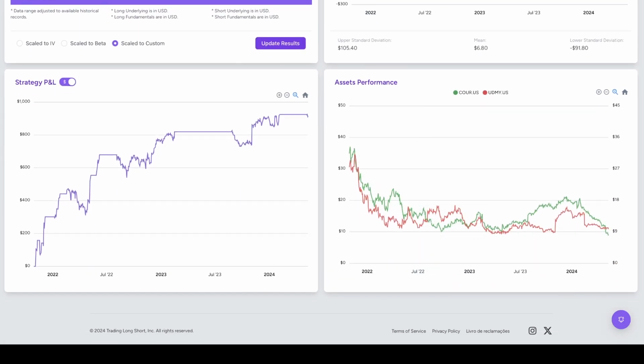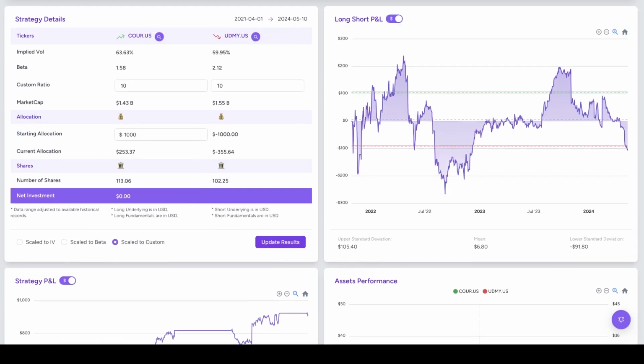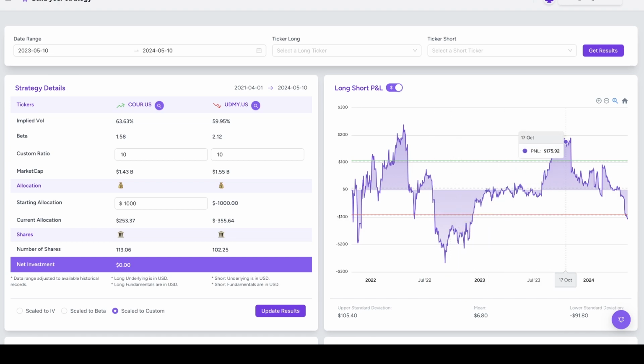What we can see here is that the relationship between Coursera and Udemy is very strong. Since the IPO, you can see that Udemy and Coursera, even though they both went down significantly since they started trading, are always hand in hand. Our objective with the pair trading strategy here is to wait for the name to get to a key level, like the one we're seeing right now. What we're seeing now is that Coursera is relatively cheap when compared to Udemy. So what we expect is that eventually we're going to go back to the mean.